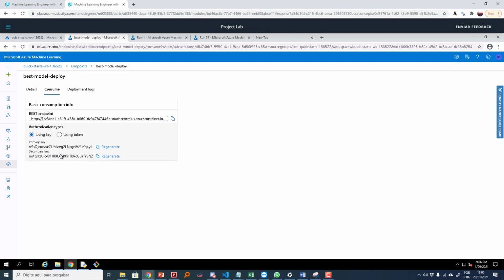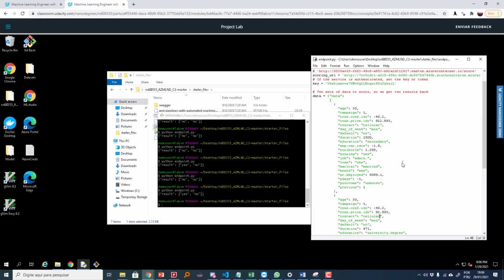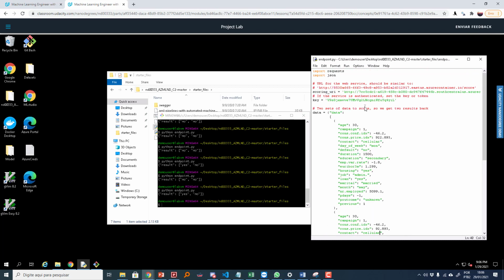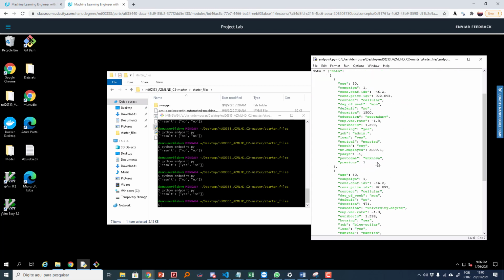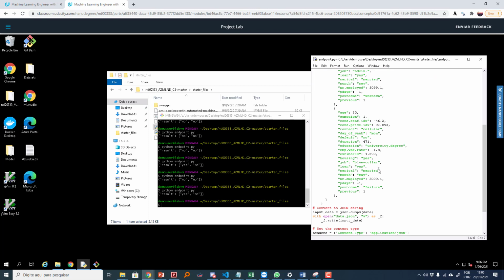Let's try to access this endpoint. We have a Python script here, and in this script we have the address that is already here. I just copied the same key that was generated, and here I have some raw data to try the model.